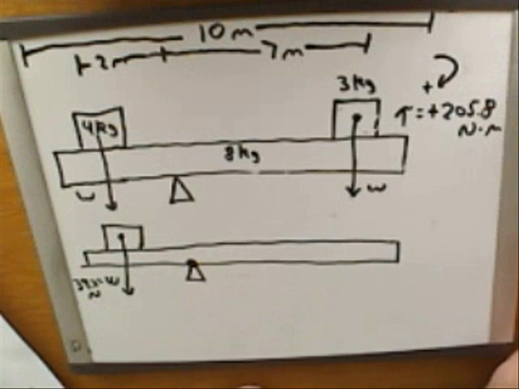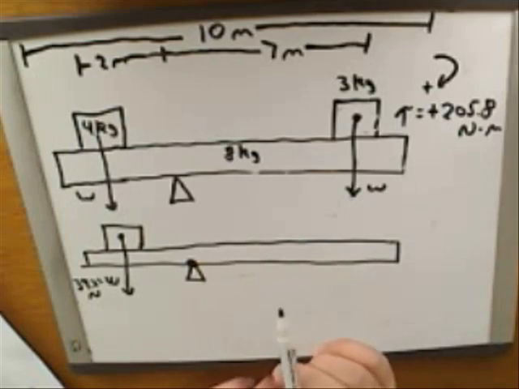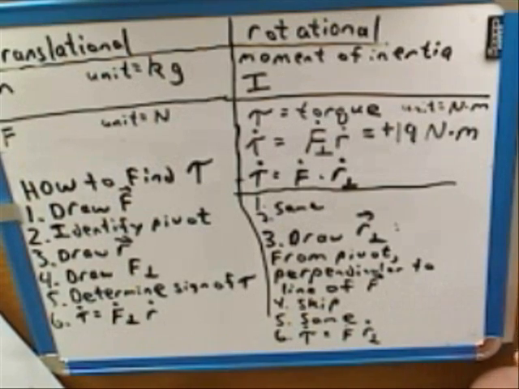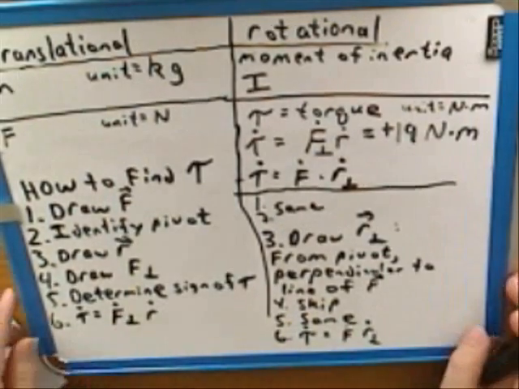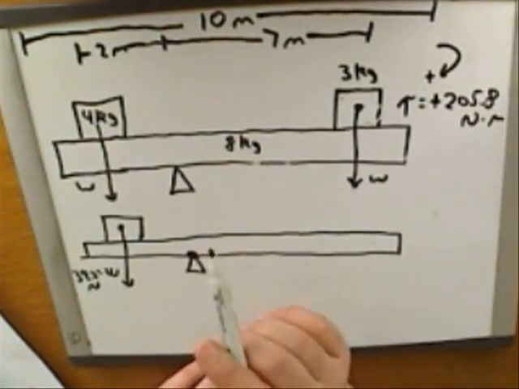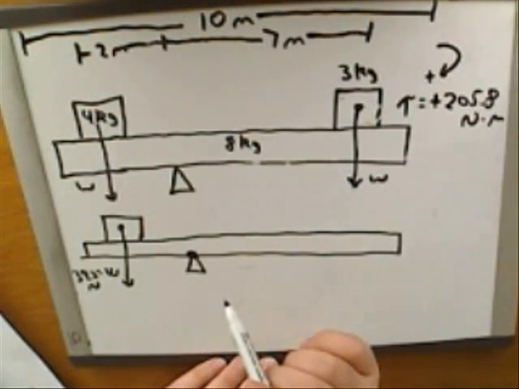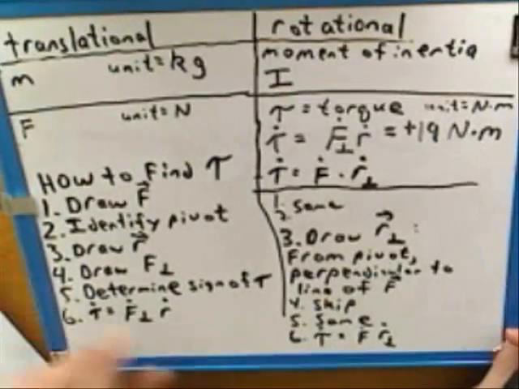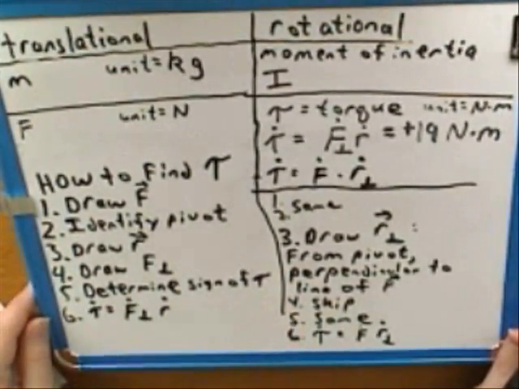All right, now that's a little bit tricky. So where would R perpendicular start and where would it end? It would start at the line that comes down from the 39.2 Newton force. Actually, it's best to think of it as starting from the pivot. Remember that R perpendicular goes from the pivot to the line of the force. Now where does it go? It goes from the pivot straight to the left. Right, straight to the left because it's supposed to be perpendicular to the line of the force.